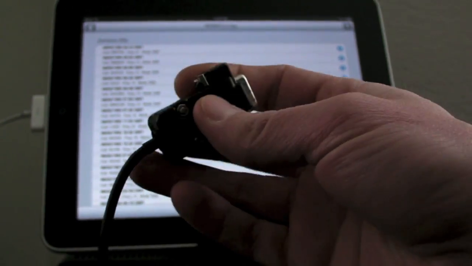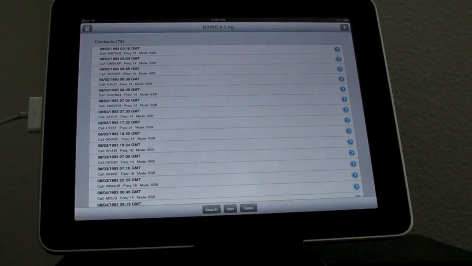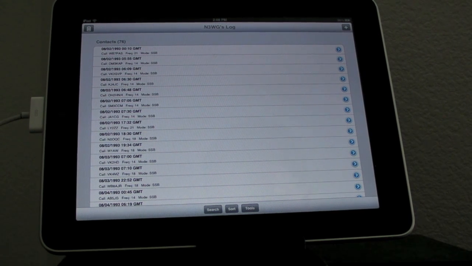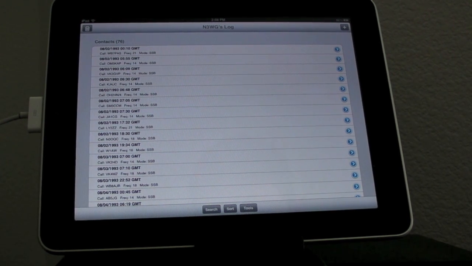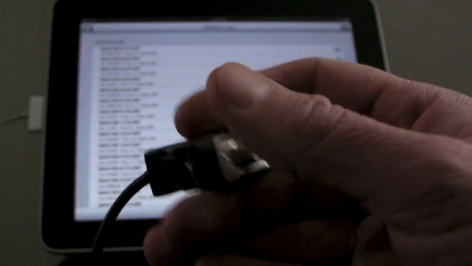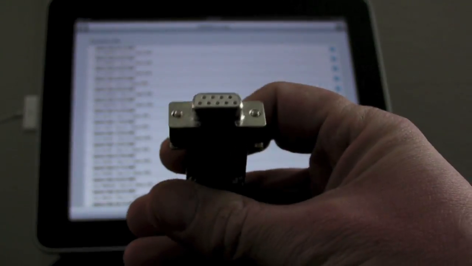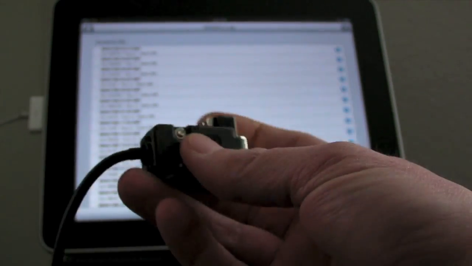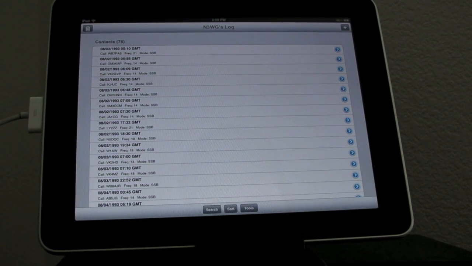And it works great, but what I found out was that all of the aftermarket, or I would say most of the aftermarket Icom cables require power. And usually what they're relying on is the DTR, or data terminal ready, pin 4 on the DB9 connector to have voltage there so that it can power the insides of this guy, which is actually doing a level conversion from RS-232 down to TTL. None of the other radios require that, so I didn't have it on the board. So I had to make new boards.